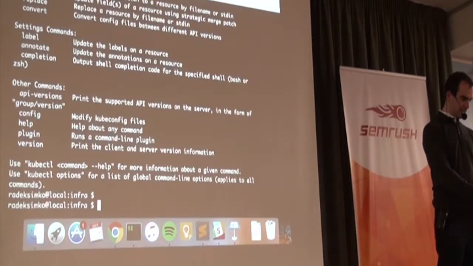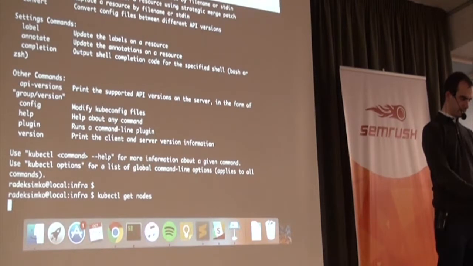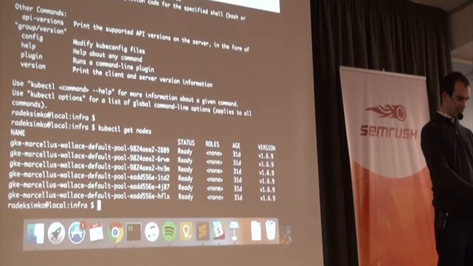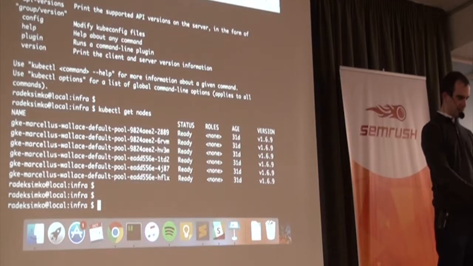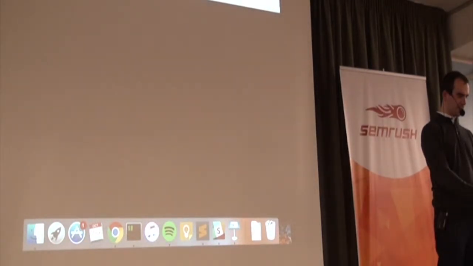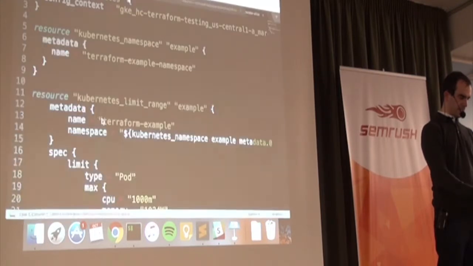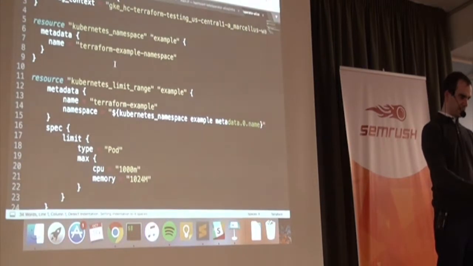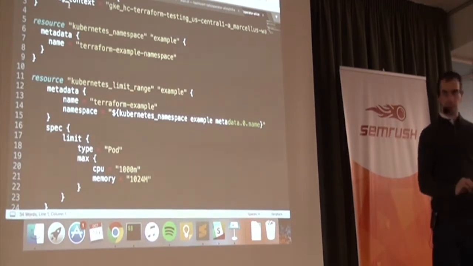Or get nodes, kubectl get nodes. Hopefully. Yes, okay. So kubectl can talk to my cluster, that's a good sign. And now we can get to the meaty part. And those are the Kubernetes configs.